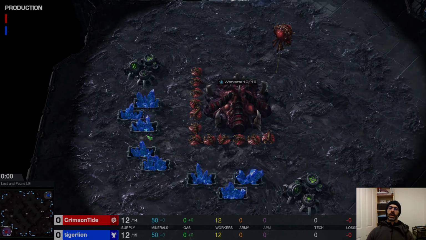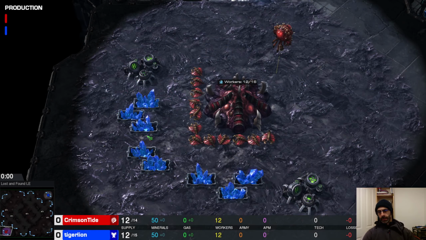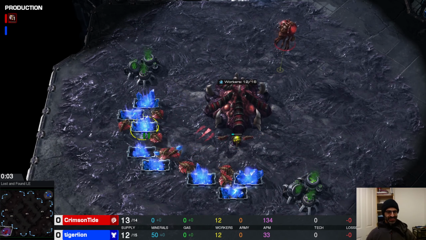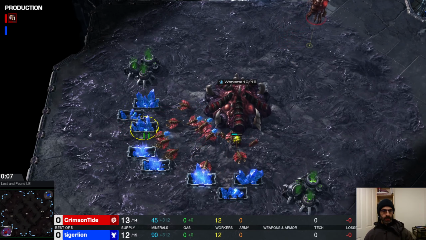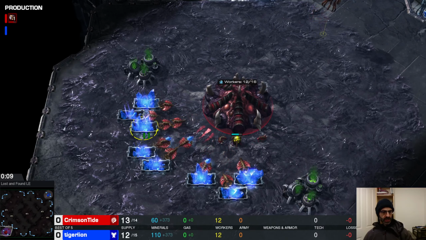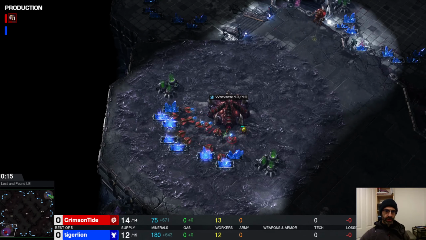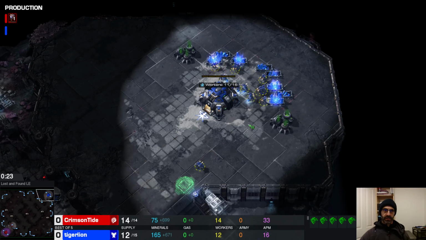Alrighty, here we go. Lost and Found, big old map. This is one of the last matches in round 2. It's CrimsonTide versus TigerLion. Let's see what's going to happen. So, CrimsonTide, Zerg in the bottom left, TigerLion as the Terran in the top right.